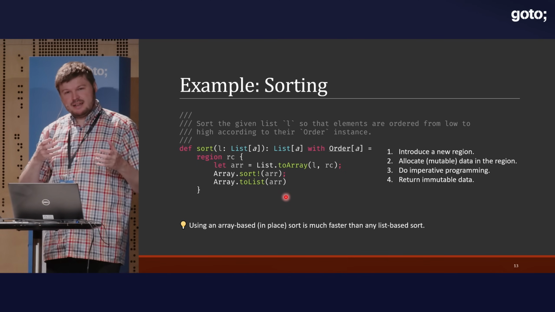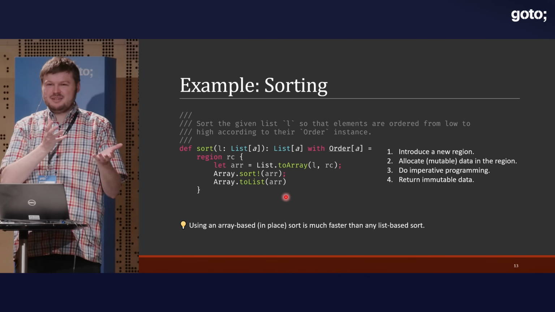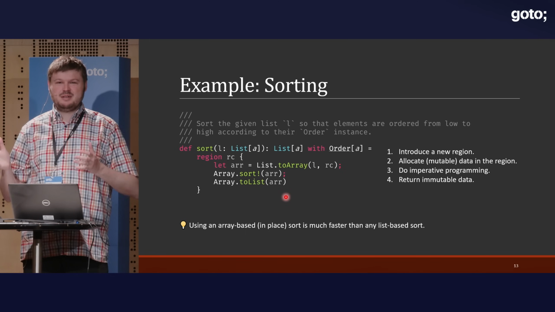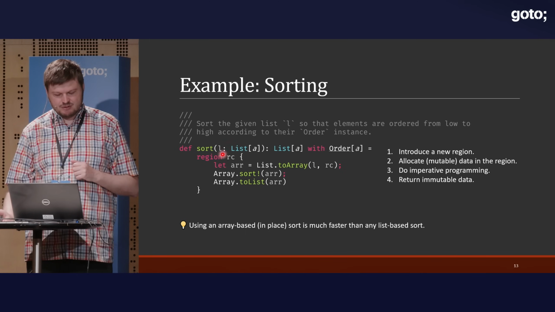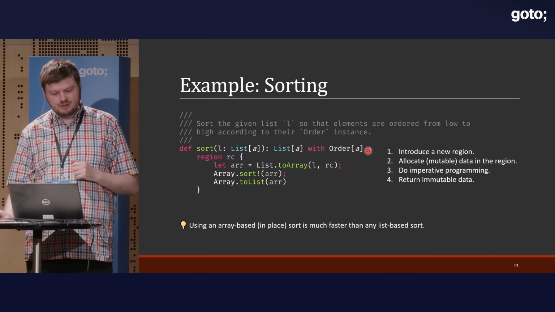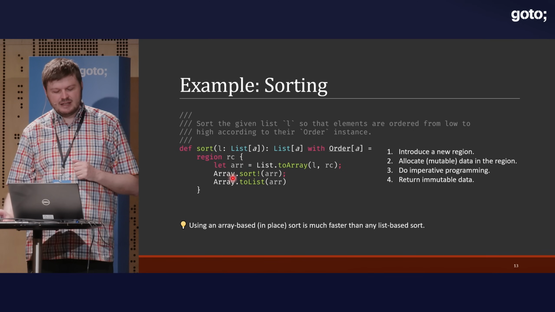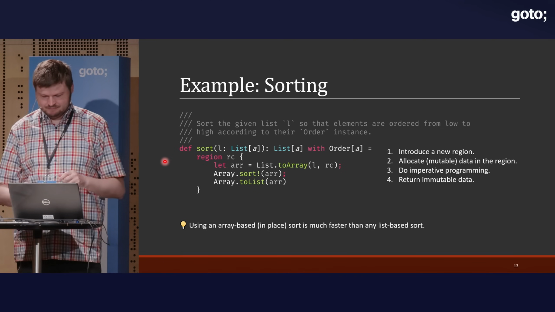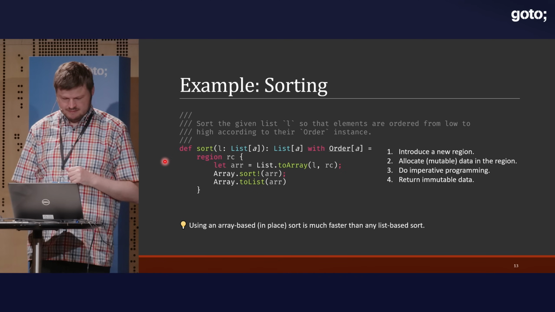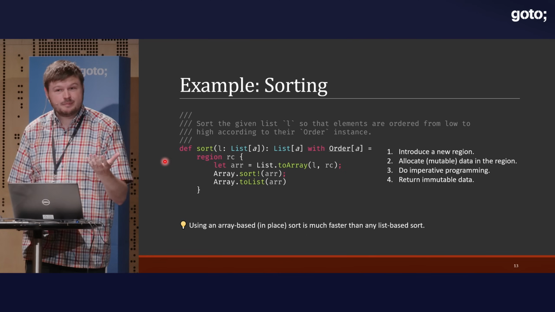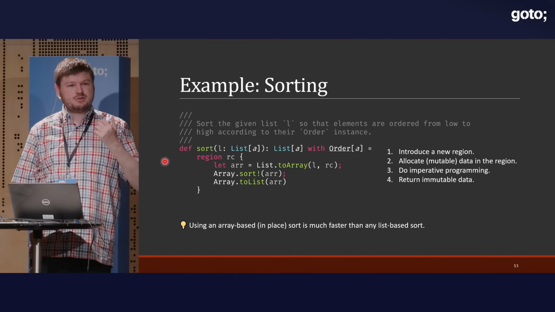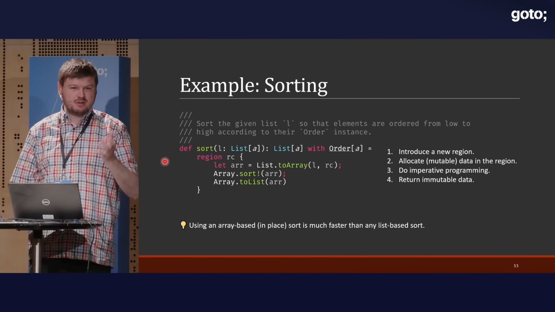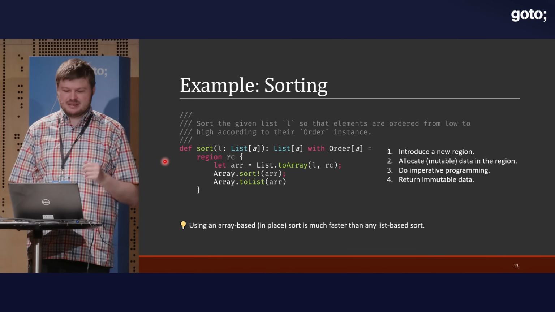And so this way, I kind of got the benefits of both functional and imperative programming. From the outside, sort is a pure function. Notice there's no effect here. But inside, I just did the thing you would do. I used arrays. And I also get the right performance. If you tried to sort a linked list, an immutable linked list, you couldn't get the n log n complexity you would expect.